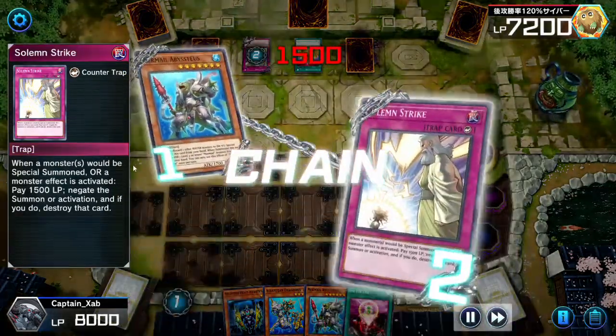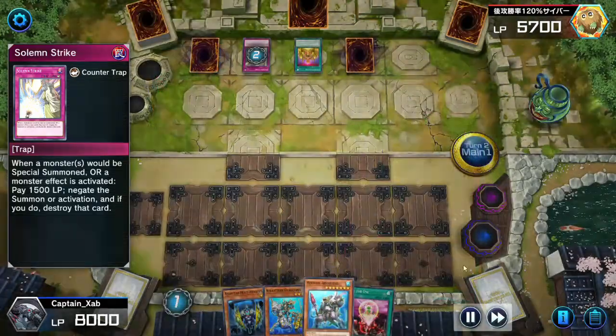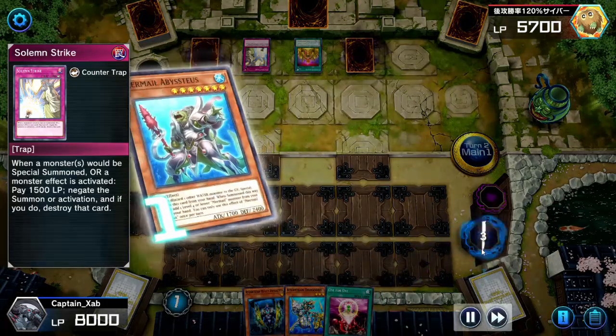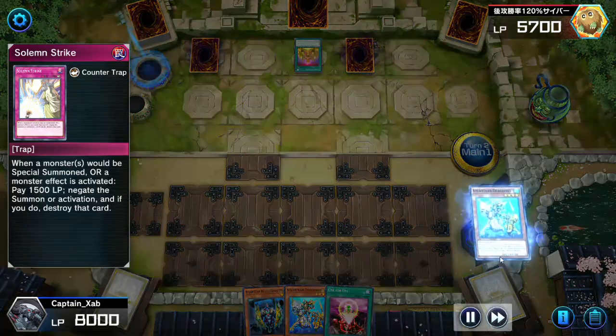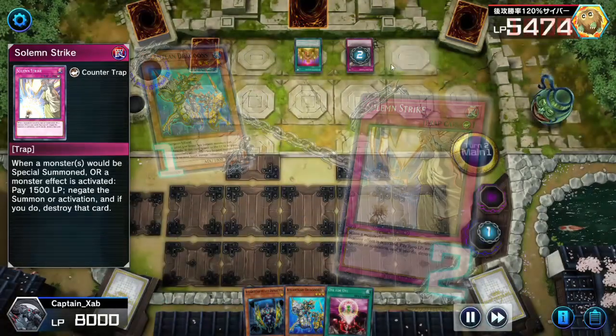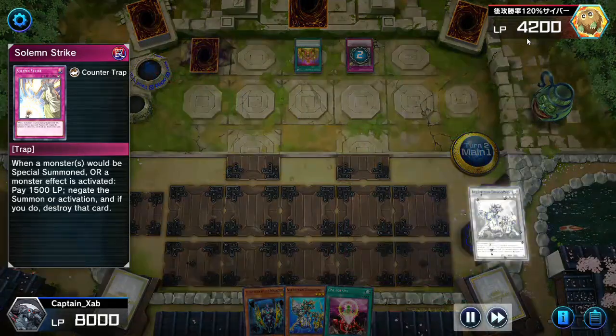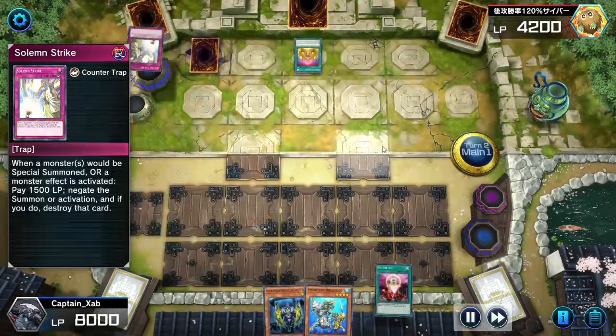Opponent's going to Solemn Strike the Teus. Teus gets negated. Dragoon's still going to activate in the graveyard. Opponent's got another Solemn. Solemn is gonna negate the Dragoons. Opponent's paying a lot of life points though. A lot of life points been paid.